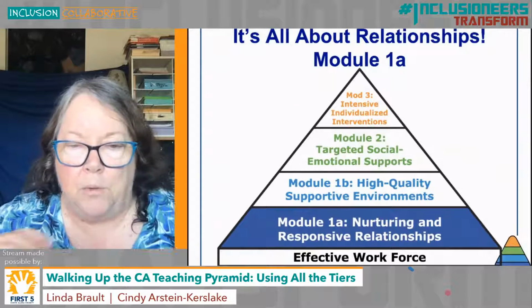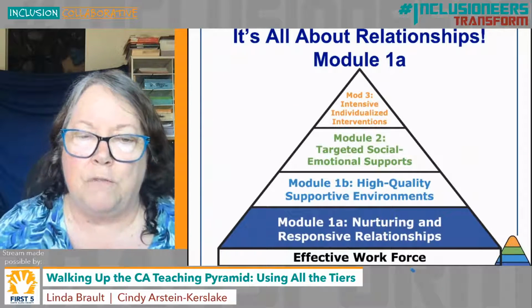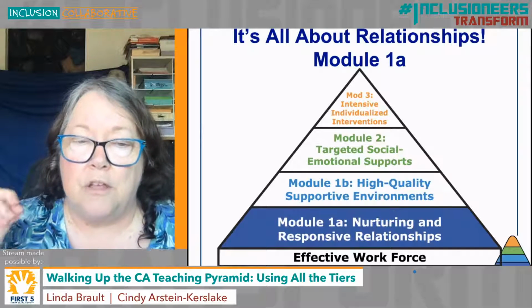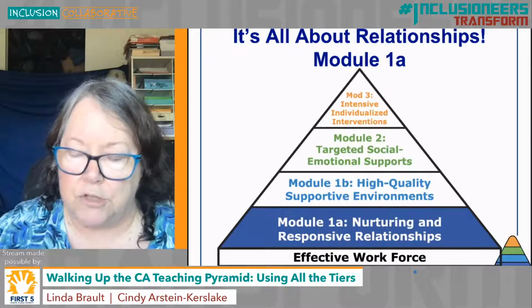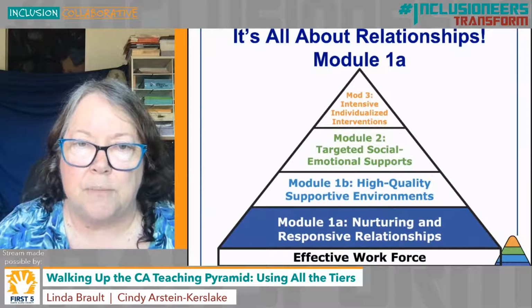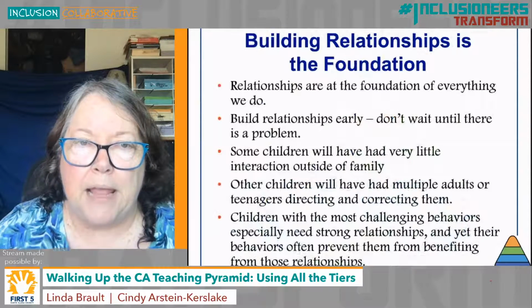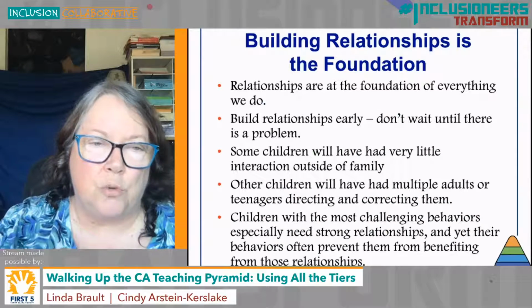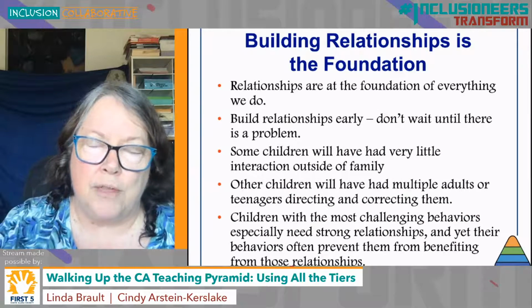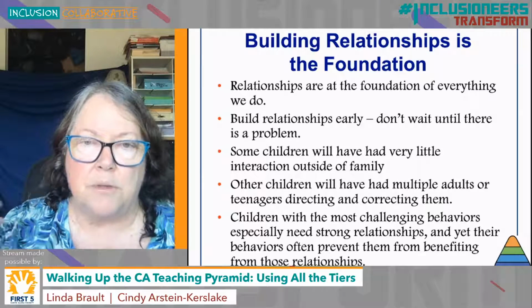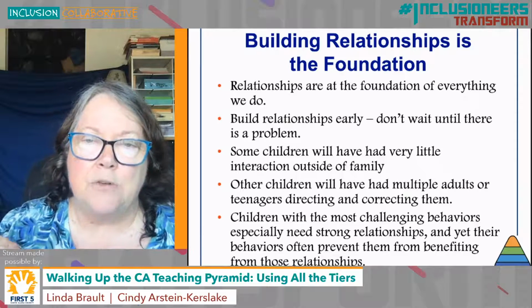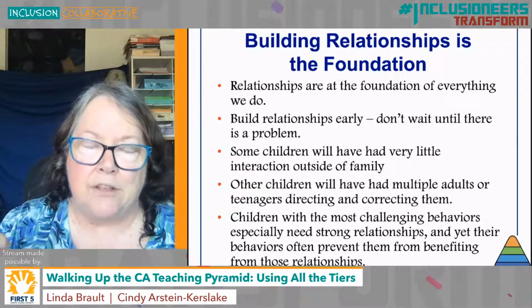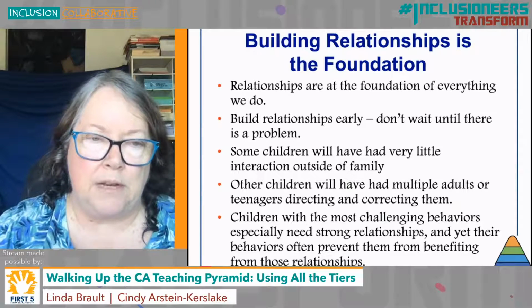Moving up the pyramid, we looked a little bit at the effective workforce. I am going to mention now it's all about relationships. So we want to really focus on those nurturing and responsive relationships that we talk about. The reason that we have to focus on relationships is that's how children learn. Children learn through the interactions with us, with the adults, with each other. And we know that if we can build those relationships early, that's going to help us if there is something that we need to deal with later.